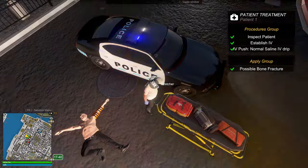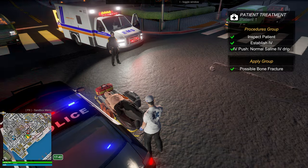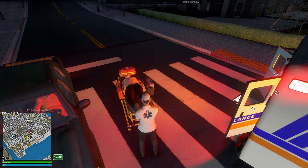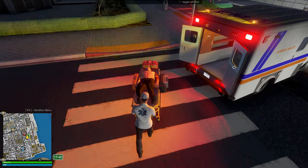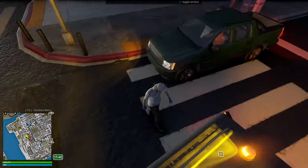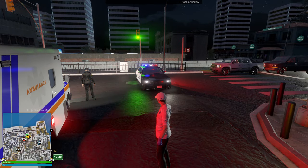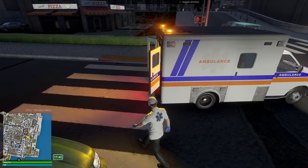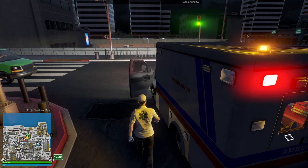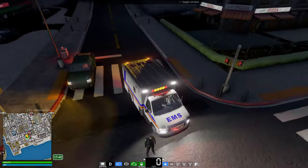And then what we can do is take the stretcher here, pick him up and put him on the stretcher, take him back to the ambulance, and then we're gonna get him to the hospital. But yeah, considering the crosswalk is over here or over here or over there, no matter what, assuming he was using the crosswalk, he really went flying there. So I'd say he's lucky to be just having a possible fracture on his arm. So yeah, let's get him to the hospital.